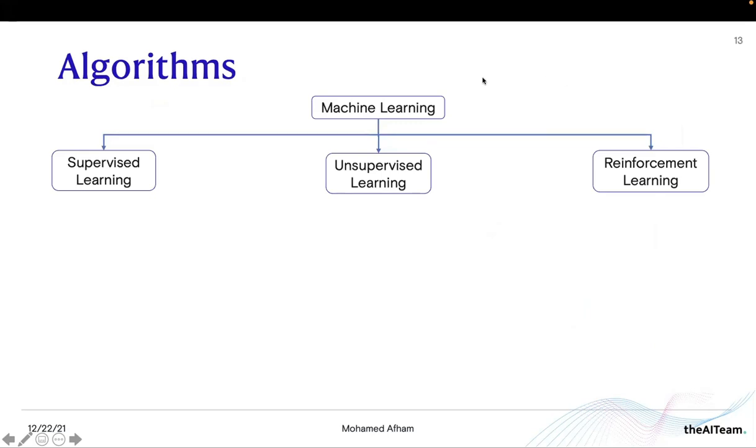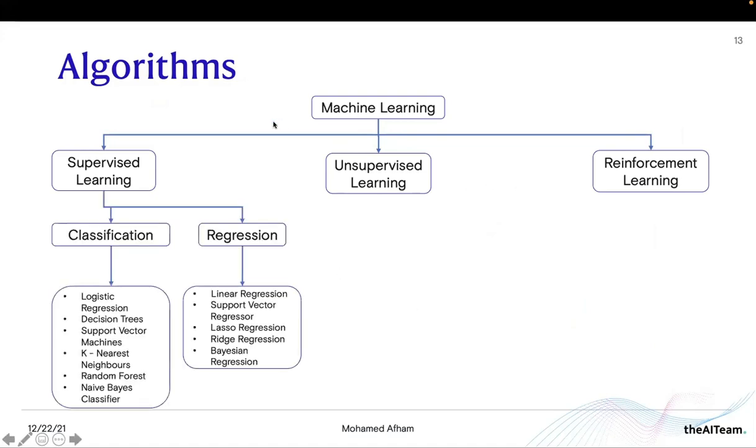Let's now move on. We know what unsupervised learning is, and we know what supervised learning is, but how are we going to do that? What are the techniques available these days? In supervised learning, we have two major tasks. One is classification. Classification is something I have shown previously, that is the image classification task, or sentiment analysis. That is also a classification. You have to classify whether it is positive or negative or neutral.